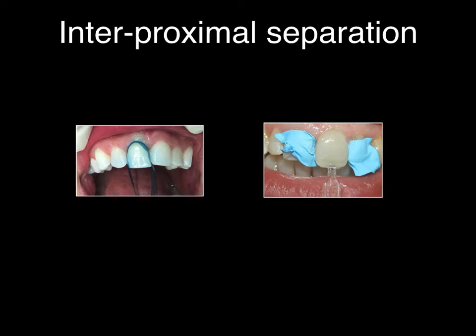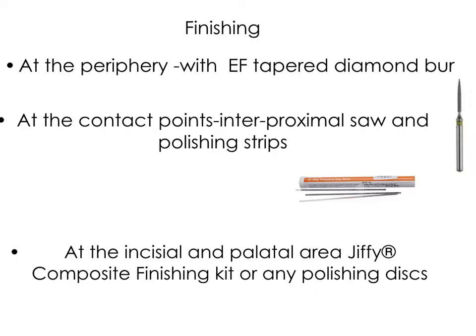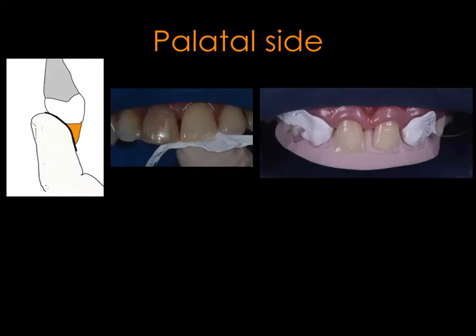For the interproximal separation, you can use, as I said, the Teflon or the cellulose strips. And for finishing, I like to use the extra fine diamond burrs for the periphery, in the contact point, interproximal, and then the polishing strips, and the incisal and palatal area. We can use the Jiffy composite finishing kit by Ultradent or any other polishing disc you have at your clinic.